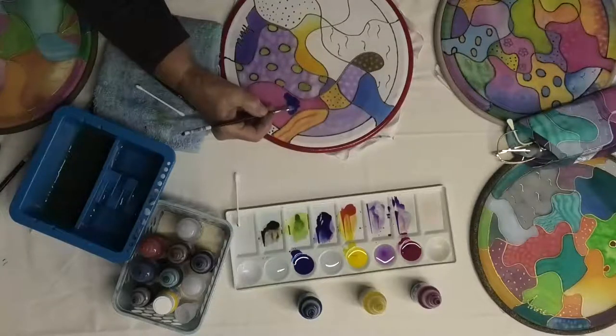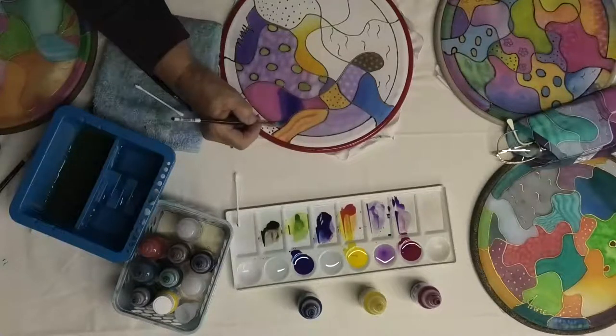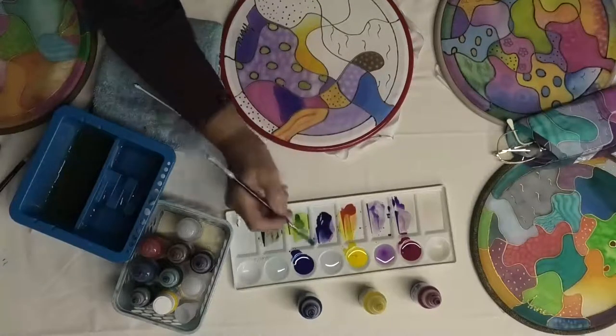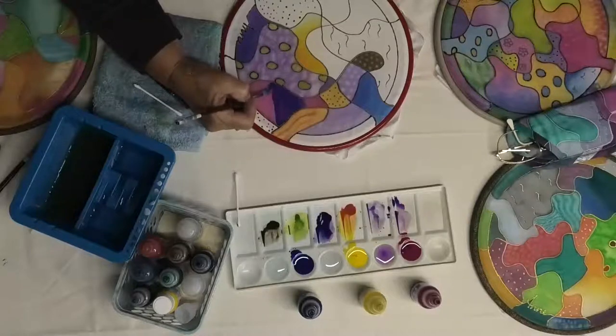And work it back up into the water to soften it. And then just keep moving down my piece. This time, that colour is not bleeding. So it's my brushwork that's going to get the colour on there.